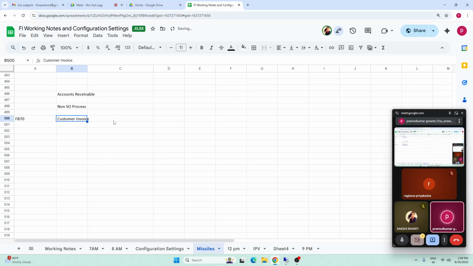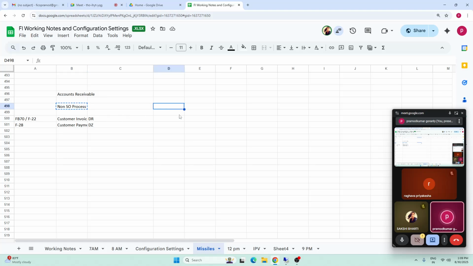For this also we have a document type, which is DR for customer invoice, and for customer payment we also have DZ as a document type. Without these document types, we can't post invoices, we can't make payments, right? So this is also something, F-22 transaction. Maybe I need to recheck, but I think F-28. For FB70, you have one more transaction also, I think F-22. So you have multiple transactions. This is the non-SO process.